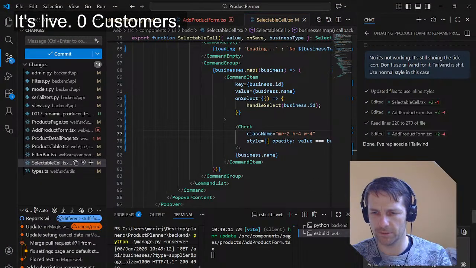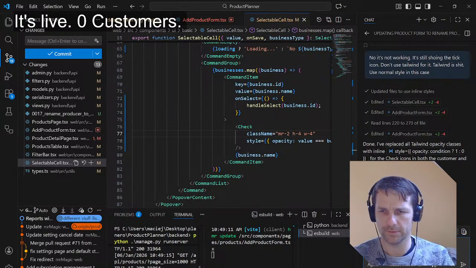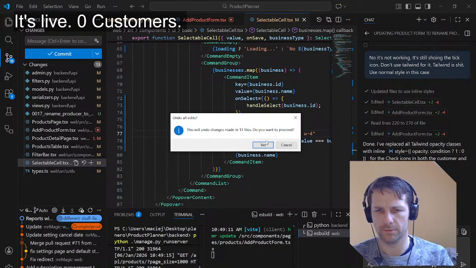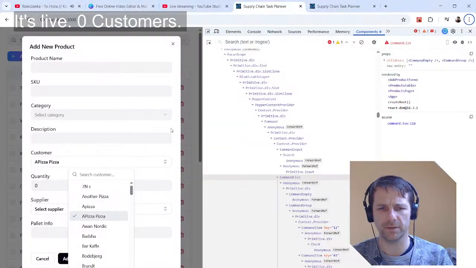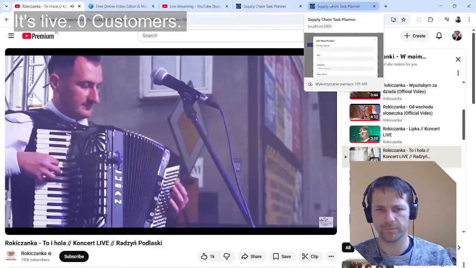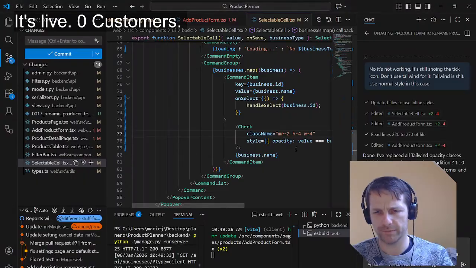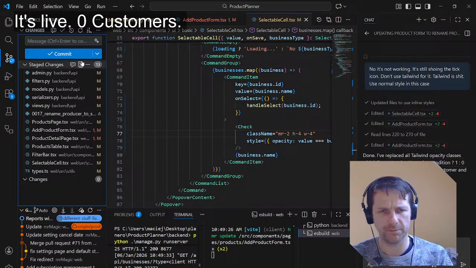Actually, stop. Actually, it's working. Undo last change. Okay, undo. Oh yeah, undo. Or am I undoing everything? Oh shit, I might be undoing everything. Am I undoing everything? No, I think I just undid the last change. I think I like the way it looks. So let's just commit this.